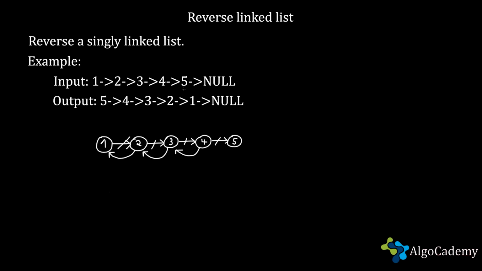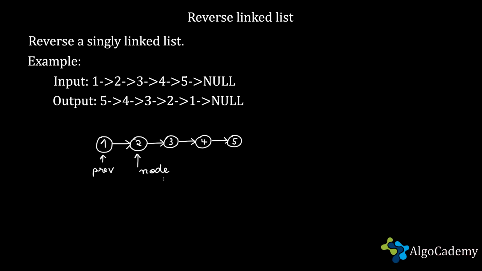Well, it's not actually that hard. Let's start again with the initial list. What you should do is always have a pointer to the current node and another pointer to its previous node. Because in order to remove a link and add another one between 2 nodes, we actually need to know what the nodes are, right? So we will store a pointer node which starts from the second node and another pointer previous node which will always point to the previous node of node, right?